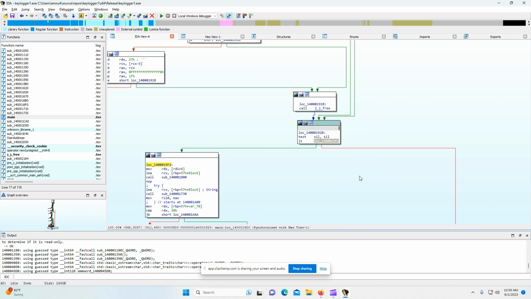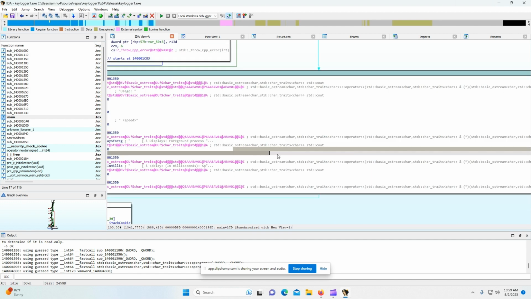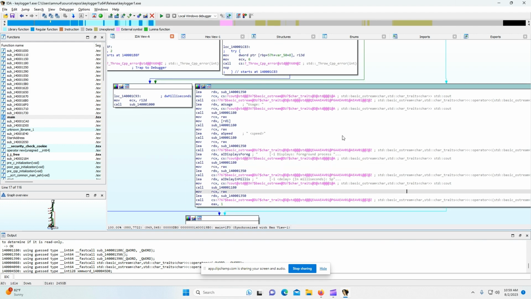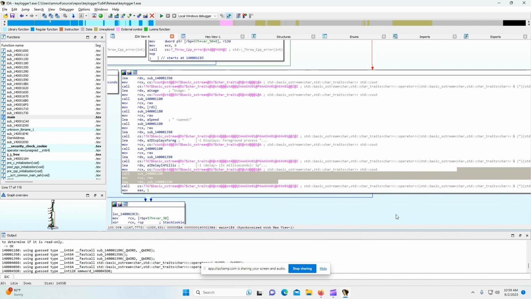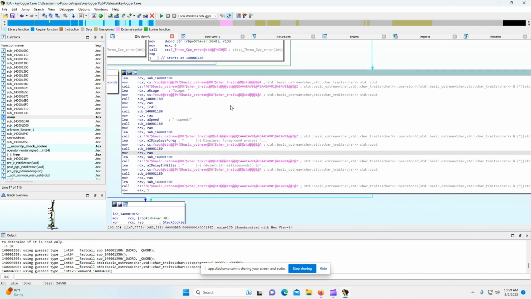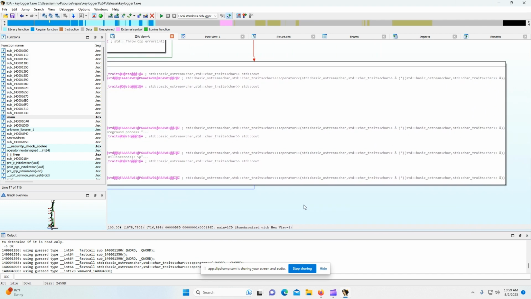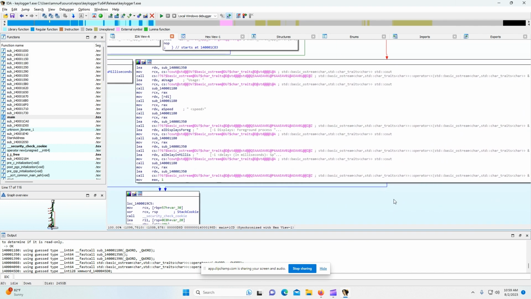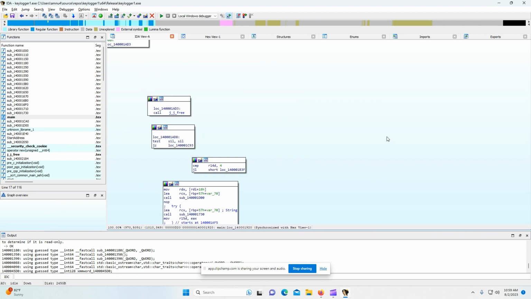I'm just going to double click on it, and we get here, boom. We get a bunch of print statements. Speed. We're outputting displays foreground process dash I. What else is there? Let's see. Usage. So yeah, and if you actually did watch the keylogger video, this makes way more sense.